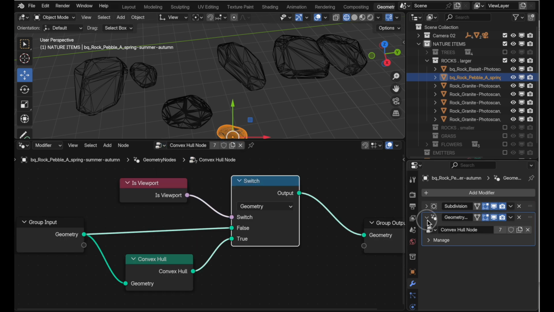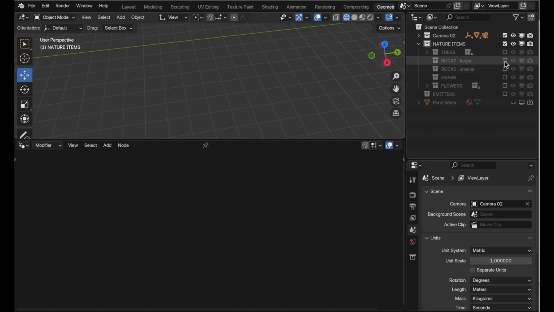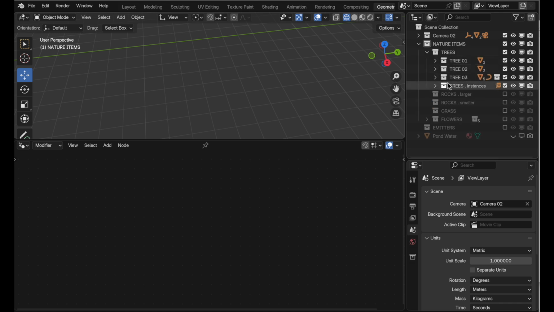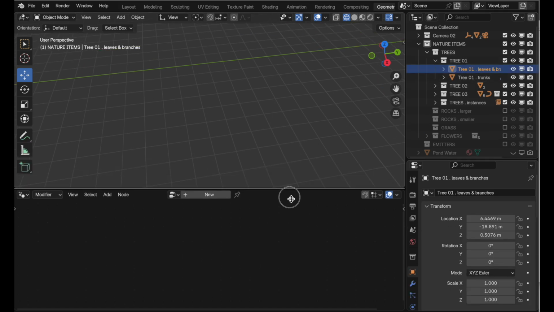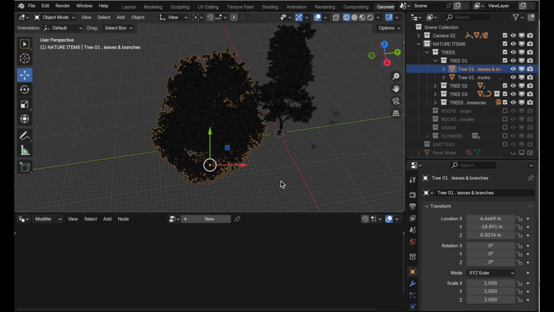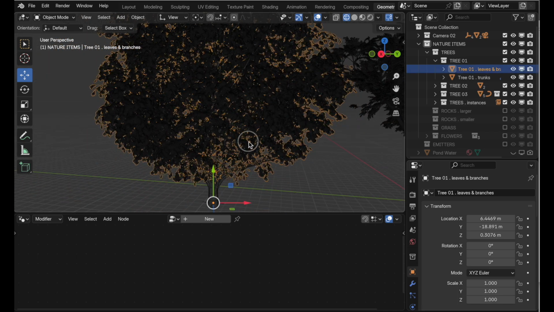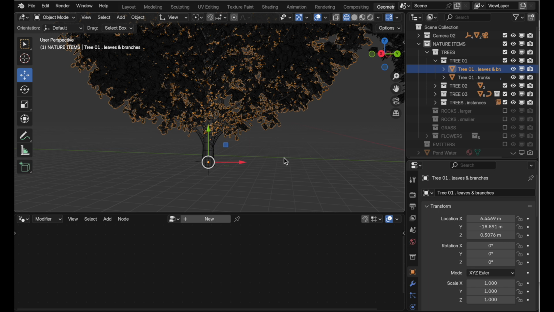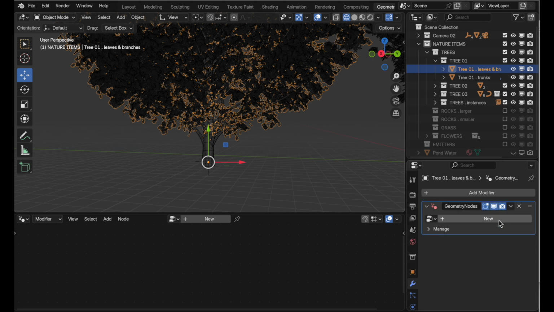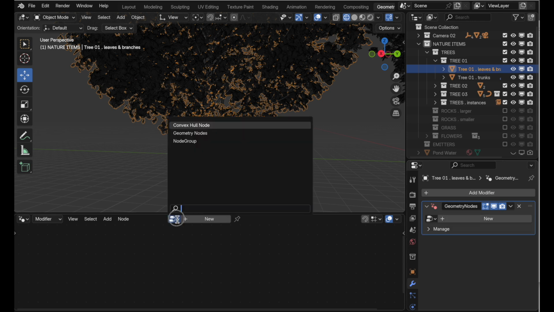So let's go ahead and jump over and take a look at the trees, because this is really going to benefit the trees significantly. You can see all the geometry even makes turning on the trees a little bit slow. So let's start up here with the first one. Shift S, and we'll just bring that into view. Now this is why I took the time to separate the leaves and the small branches from the trunk. Let's come here and take a look. I've already got a geometry node here in the modifier stack, so I'm going to assign it the convex hull.